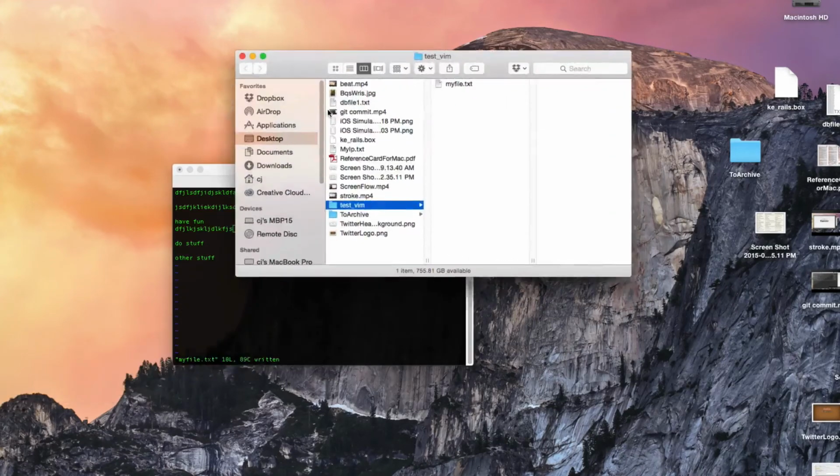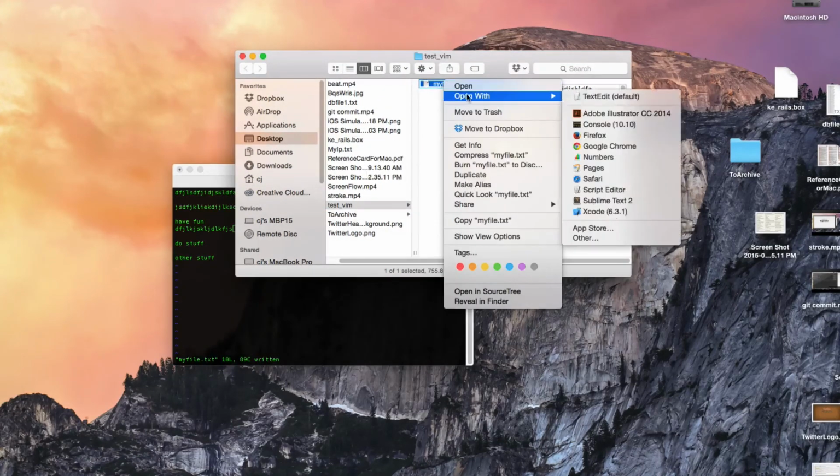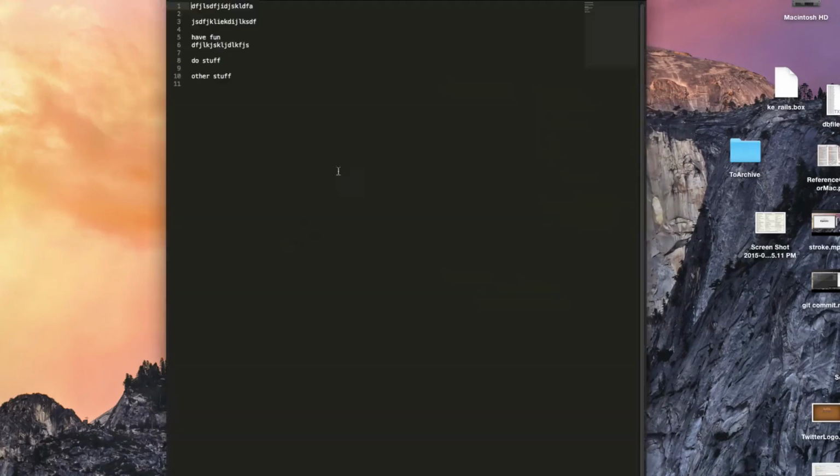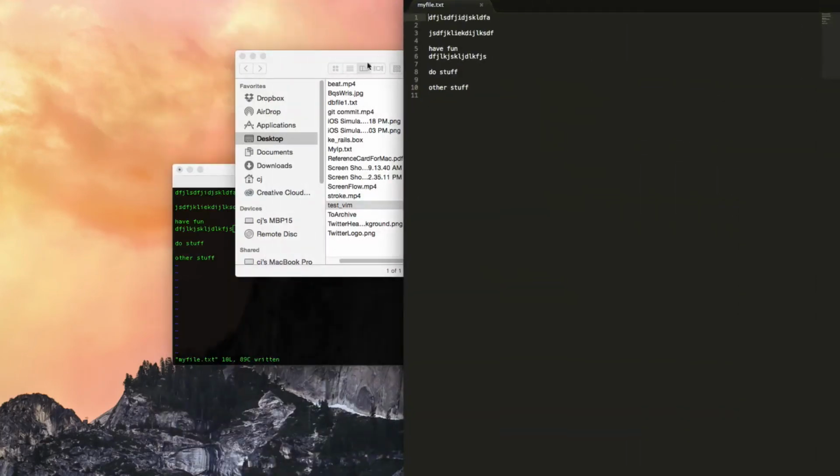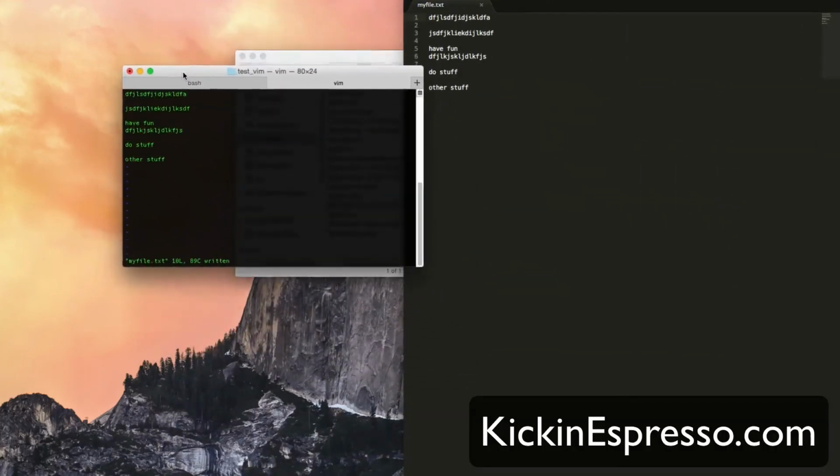So if I open this directory now, I can see my file, and I can open it with, you know, Sublime or something, and see what we've edited into here. And I'm not sure if this will do this in real time, but let's add another line and see what it does. If I hit Shift A, that'll append onto the line that I'm currently on and put us into insert mode. So if I do, you know, some more junk to be added, and then escape, write.